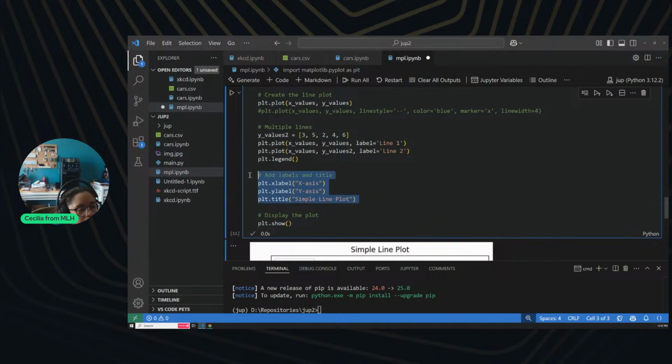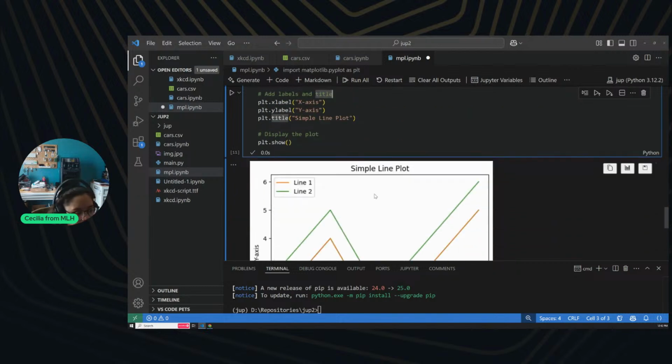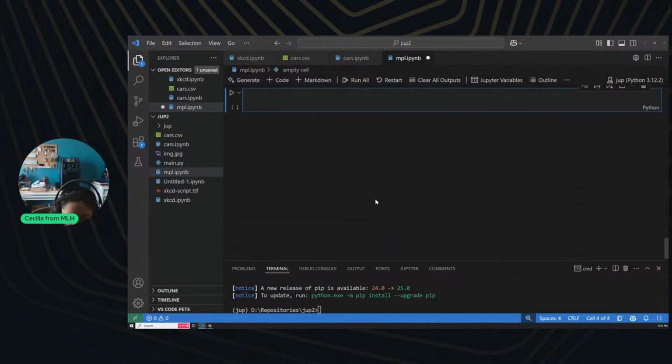But yes, you can change the labels as you would anytime. Don't forget the title. Always remember to show, and so on. Usual stuff. Okay, so what else can you do? And the answer is everything. You can do more stuff. Like, let's say you wanted to show a pie chart.